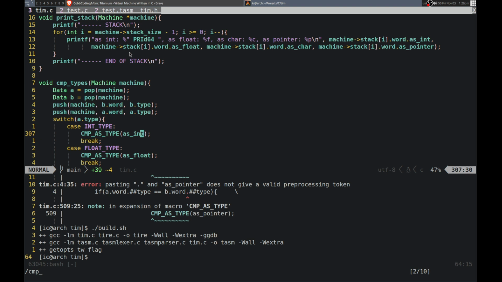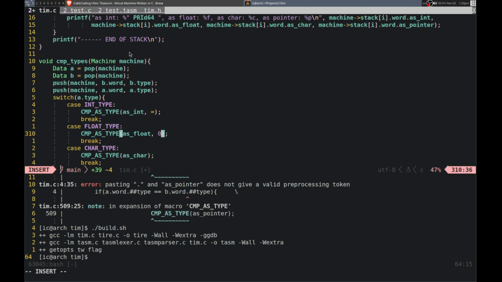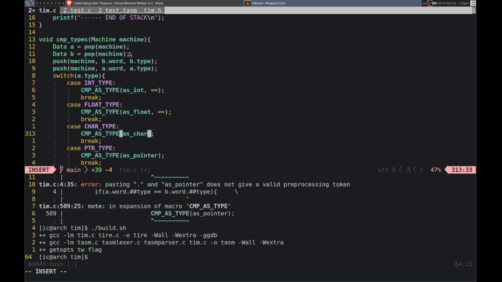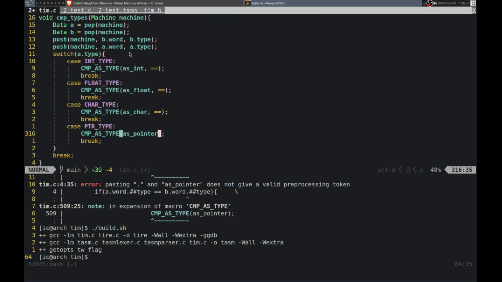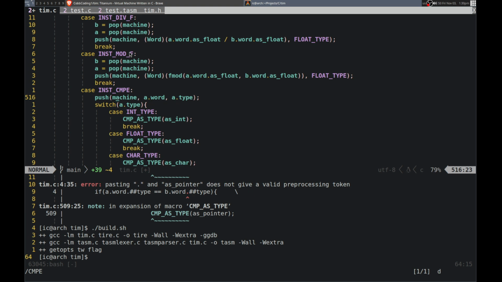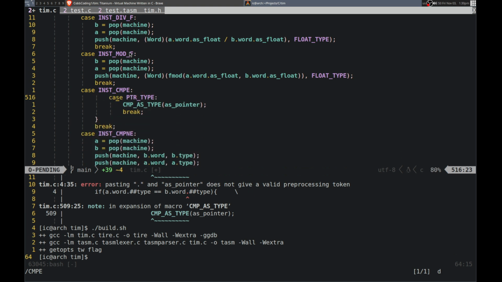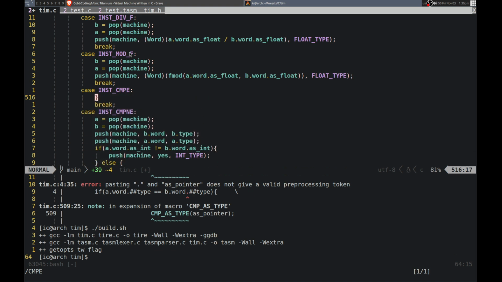Ooh, so how can we actually pass the sign? That makes it a bit more complicated. Yeah. Well, so let me just, whoops, it's actually double. Alright, well we can test if this works if we call this function rather than doing this. Get rid of all that, and then call compare types machine, and that's all that we need to pass there. Build it.